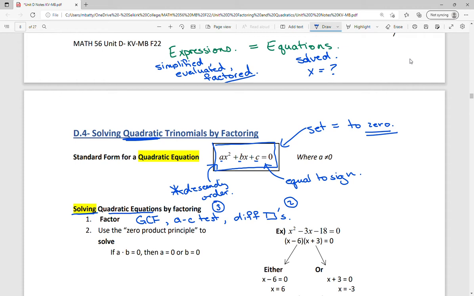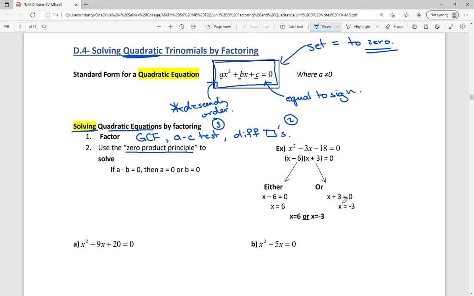After we have it factored, we're going to use the zero product principle. And you don't have the benefit of seeing me right now. I always do this weird thing. It sounds like what a robot would say. So the zero product principle. Basically, once we get it into factored form, you have options. If either of your factors are 0, then the equation's going to be true. I think that's easier to see in practice.